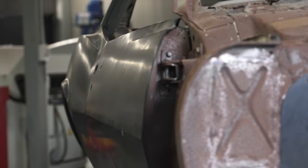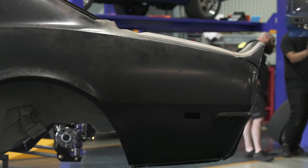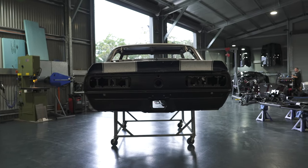We flew down to Melbourne to pick up a shell. It's going to be a bit of a process — a couple of months to get things together — but it's our first Moyes Motorcars build. It's a car with a great cause behind it for Customs for Cancer and the Cancer Council of Australia, and the boys are going to give you the opportunity to actually win the car.